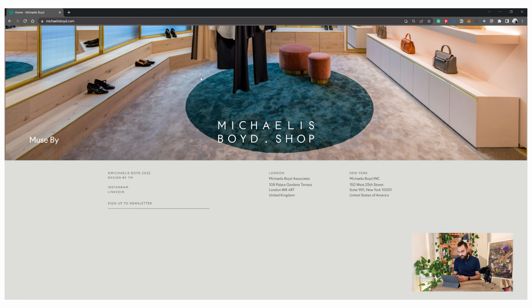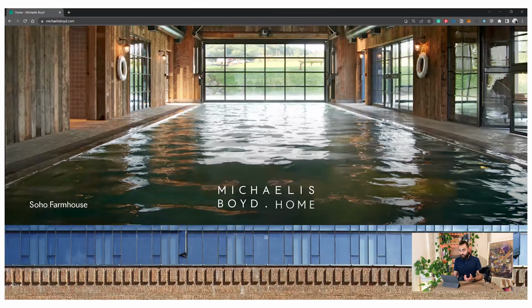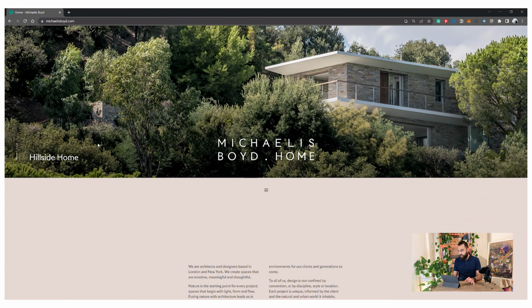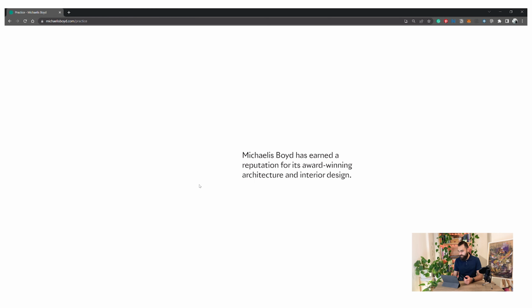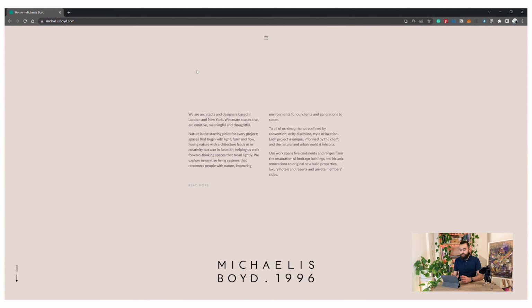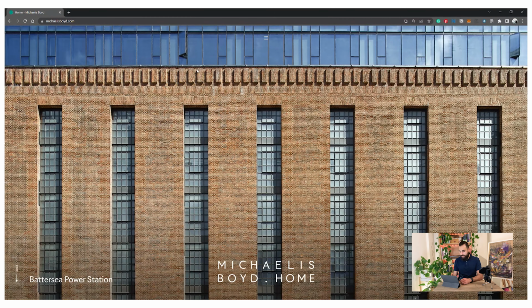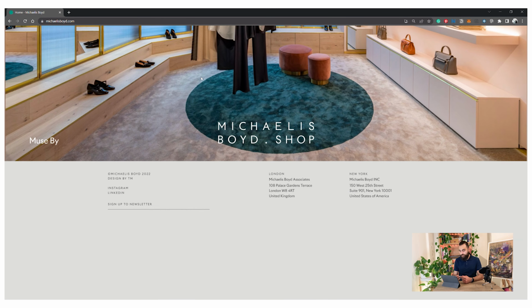I quite like that. It starts with a full screen image of their recent completed project, and as you scroll, you land on different sections of their homepage where you only see a full screen page of that specific section and nothing else. Nothing text heavy at all, and in fact you don't see much text apart from the about section where you read a few paragraphs about the practice. It's really interesting how they did it. As you go down, the text next to their name keeps changing to different categories of their projects, as they also represent the scope of work this way in the homepage, which I think is very smart.